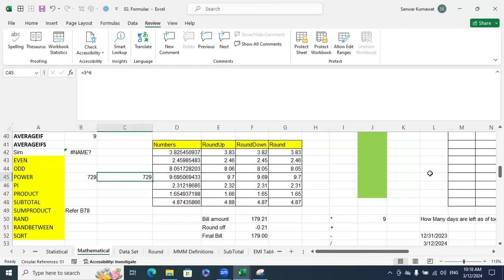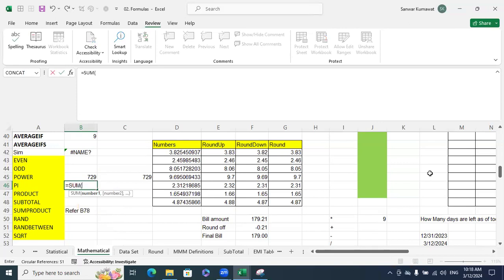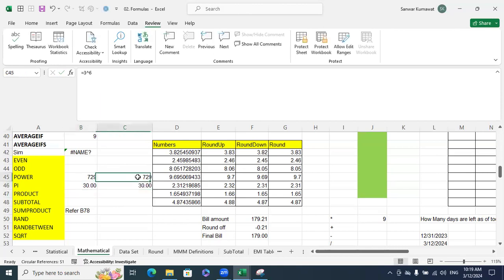If I'm writing SUM of 10, comma 20, that is 30. Same thing I can also do like this, 10 plus 20. Here I use the symbol plus, here I use the function SUM. Here I use the symbol, here I use the function POWER. Got it?